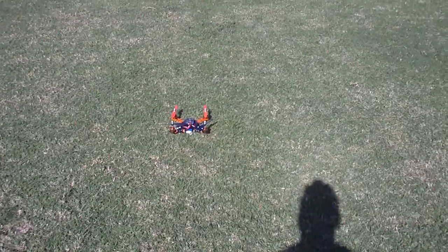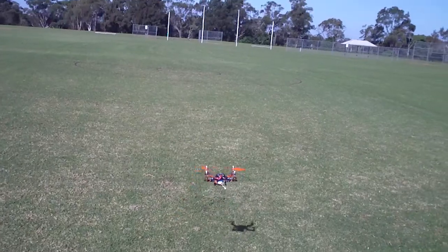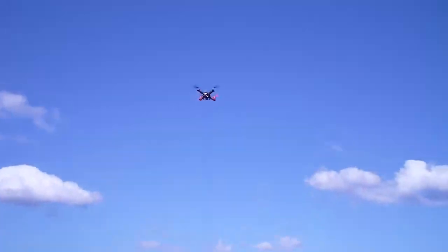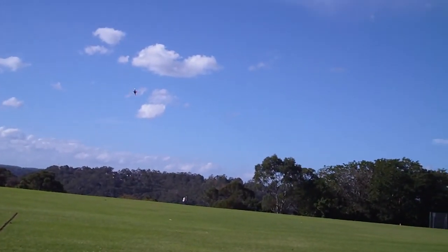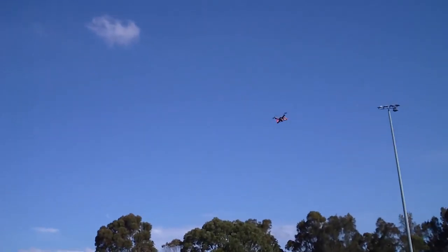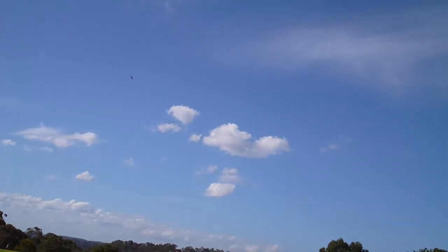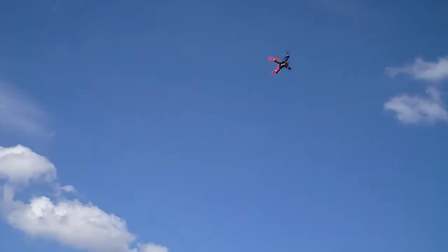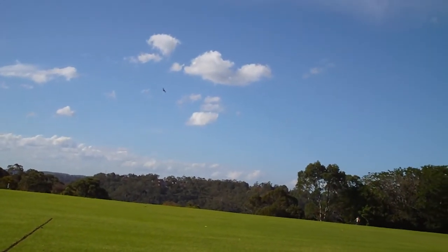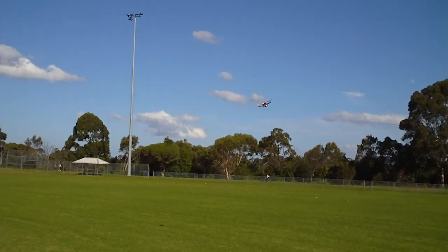Alright, let's go. Turn on the board, start the motors. I'm just flying it a bit more aggressively because I've got zero expo, which I find makes it a lot more predictable for me. I know exactly that the quad's movement is going to be directly related to the stick tension I'm feeling in my hands. When you get expo, the response doesn't really match the resistance in the stick. Anyway, that's just my personal preference.